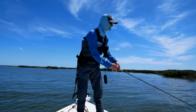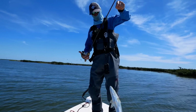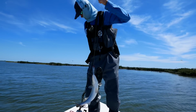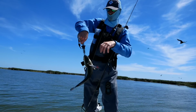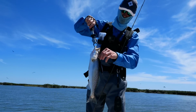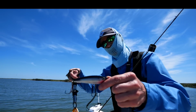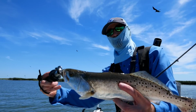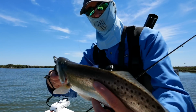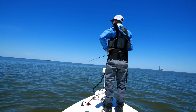Got him on the top. Oh, okay. So he's got a lot of leverage. Nice trout though. You're still doing that sub walk? Yep. Yeah, that's a nice trout. The Rapala Subwalk has been very effective today for trout, like this guy. Not huge trout. We're not getting big trout today. It's a nice sized trout, 15 inches. That's a big trout. That was a big trout.